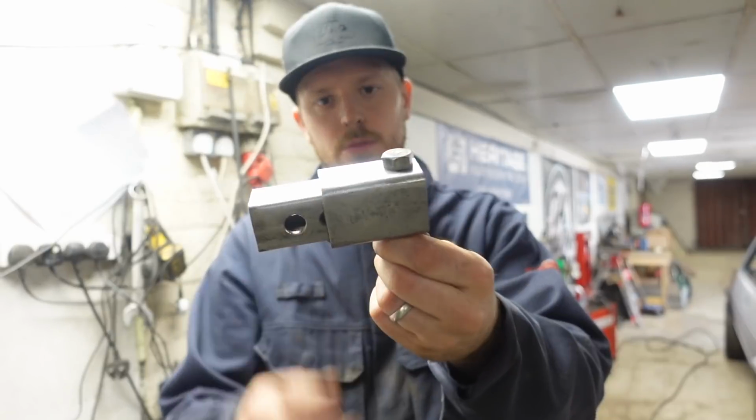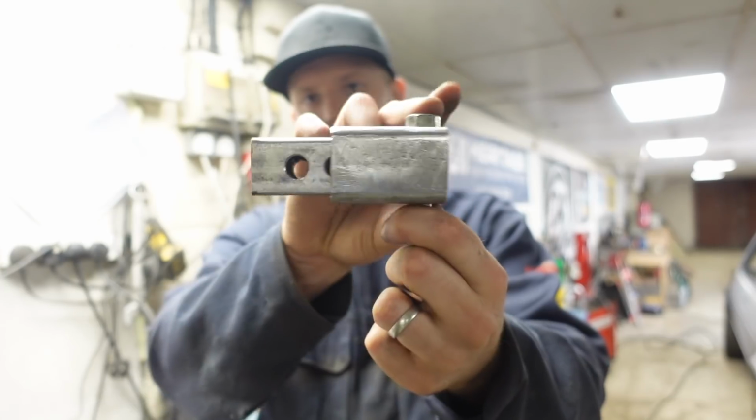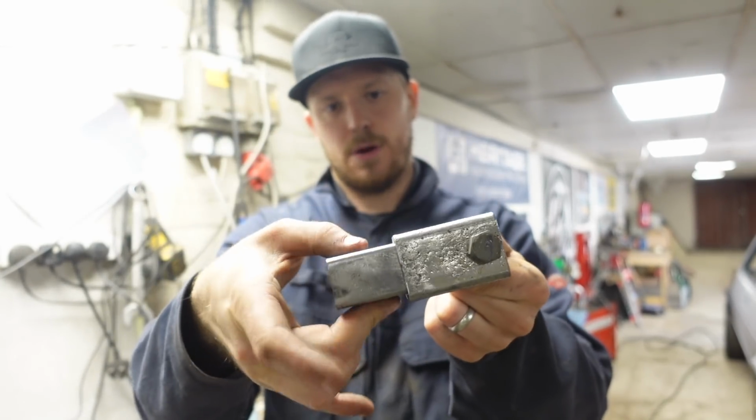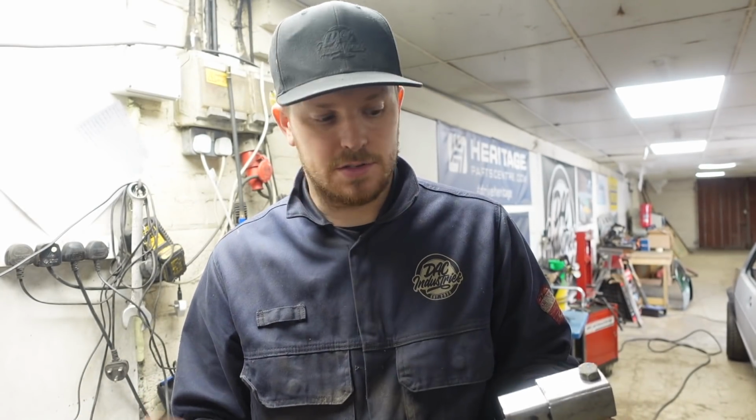There we go, one shock mount made. So that part bolts through the bike, which is 40mm, and that part there bolts onto the shock, which is 30mm. Happens to be standard stock sizes, which is quite nice.